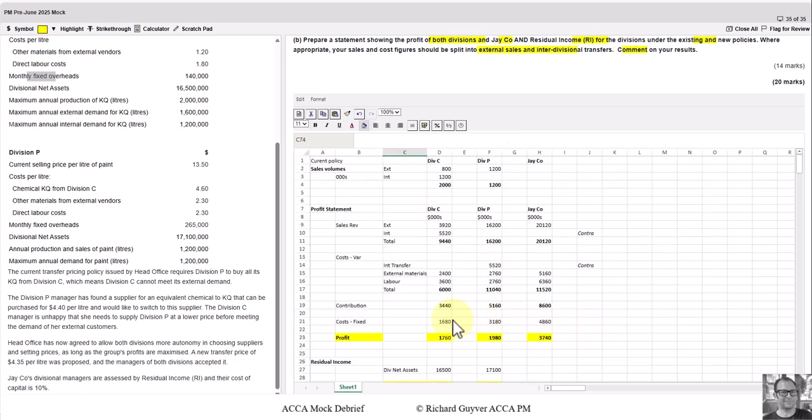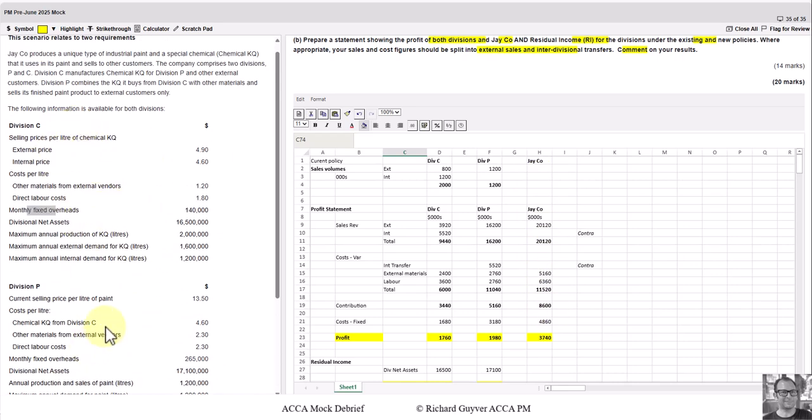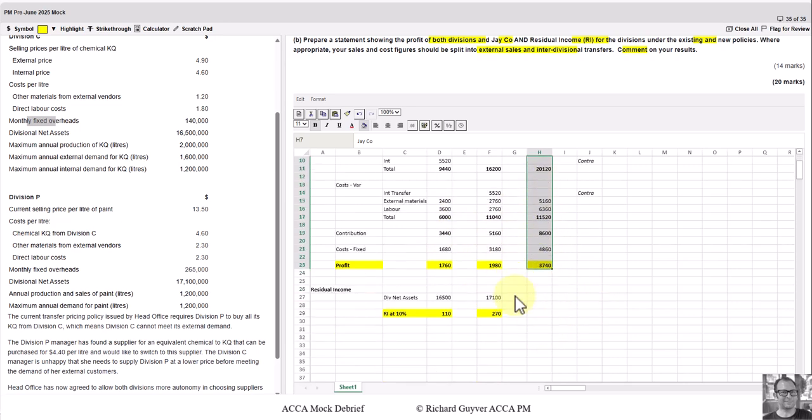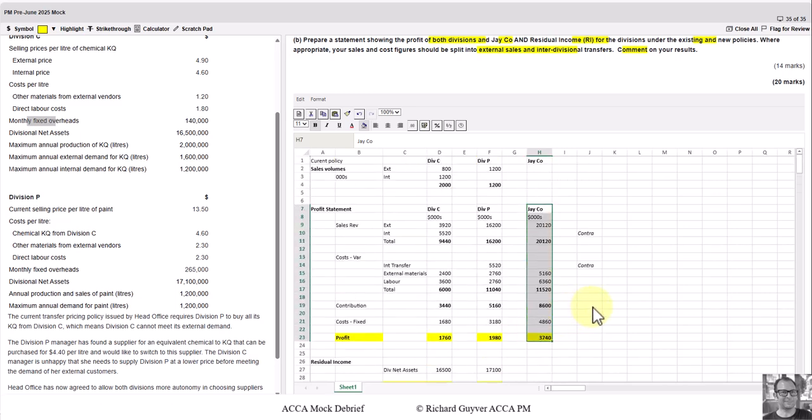So there we go. I think the key takeaway from this is when you've got a divisional performance question, I would always think the column approach I've done here is the way forward, even if the question lays it out like this. One, because it's easier to see, but also this calculation, the JCO calculation, is a simple addition then. There'll be marks for doing that, and it's much easier there than doing a third section just for JCO.